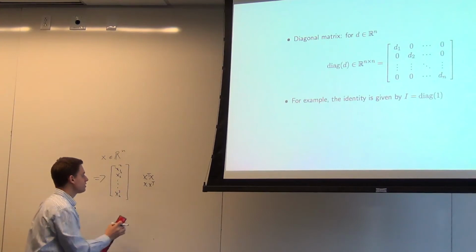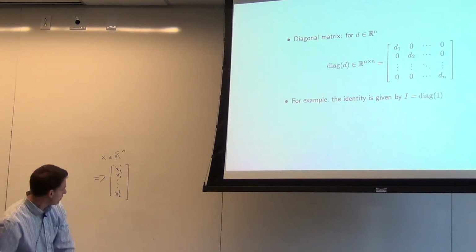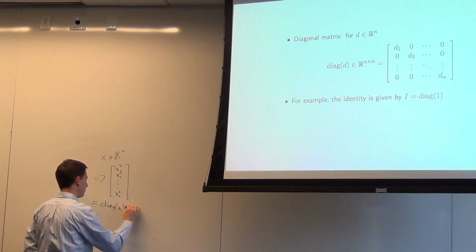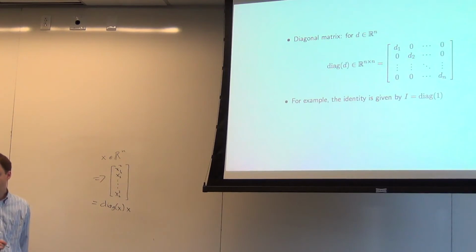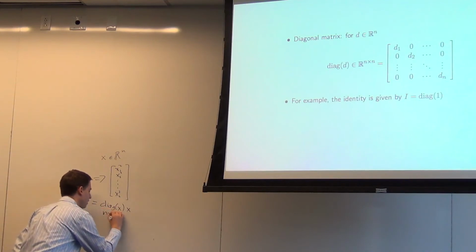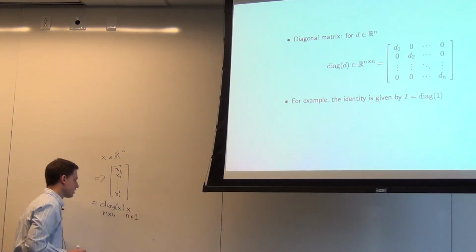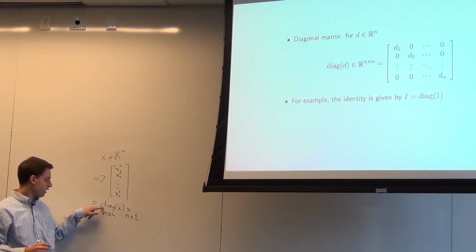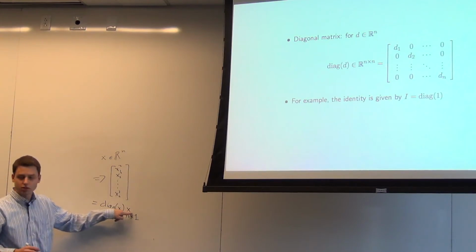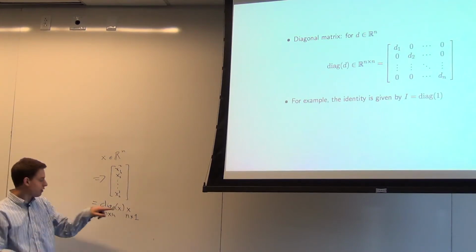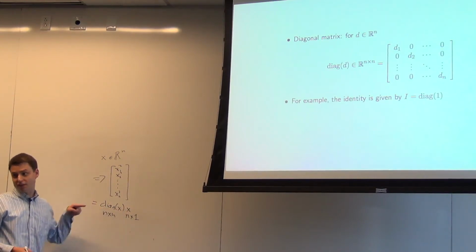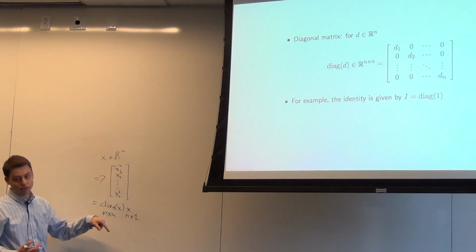The way you do this is that this thing is equal to diag of x times x. First of all, this makes sense in terms of multiplication, because this is n by n and this is n by 1, so this product will be n by 1. And remember, what you're doing here is scaling the rows, which in this case is just each individual element of this vector x, by the diagonal elements here. And that's going to give you each element as x squared.